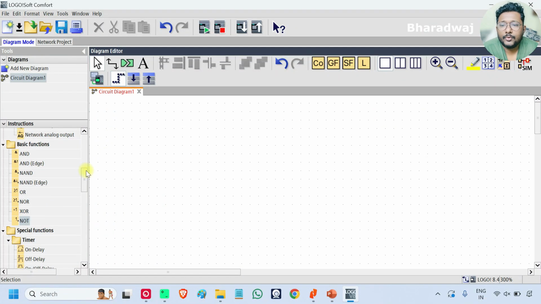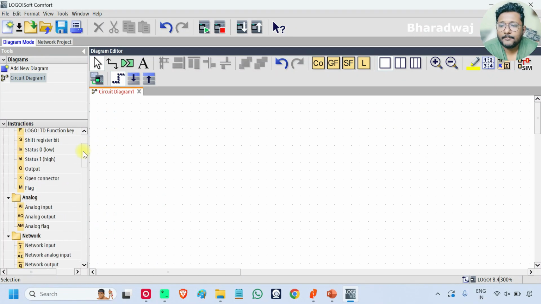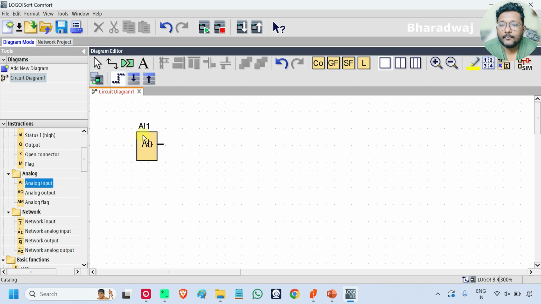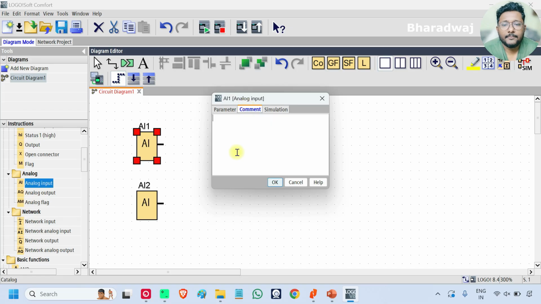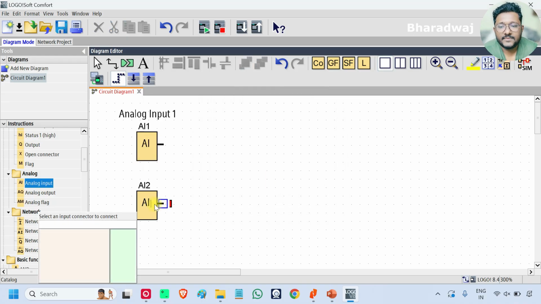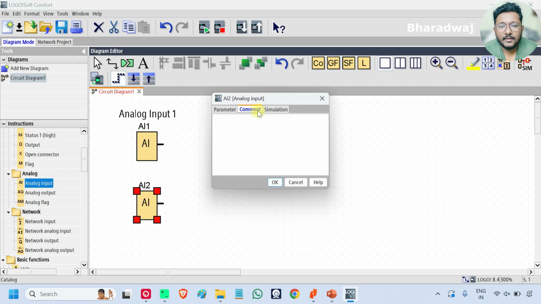Now take two analog inputs and give the command: analog input 1, and this one is analog input 2.